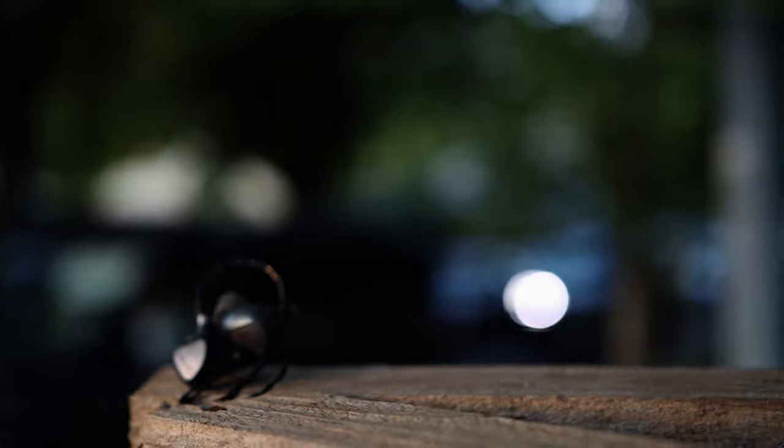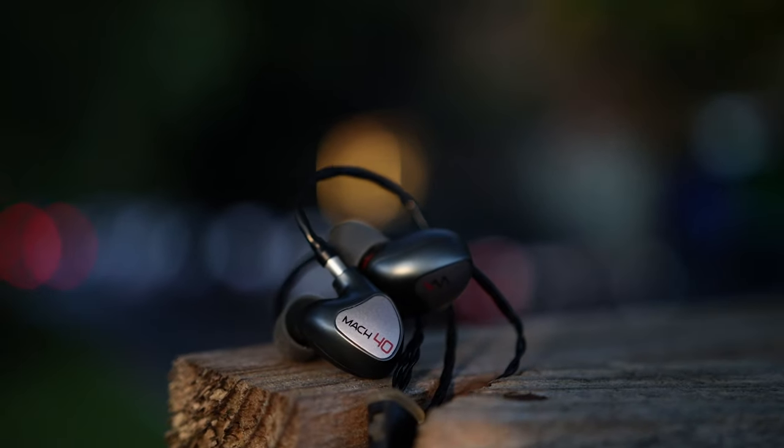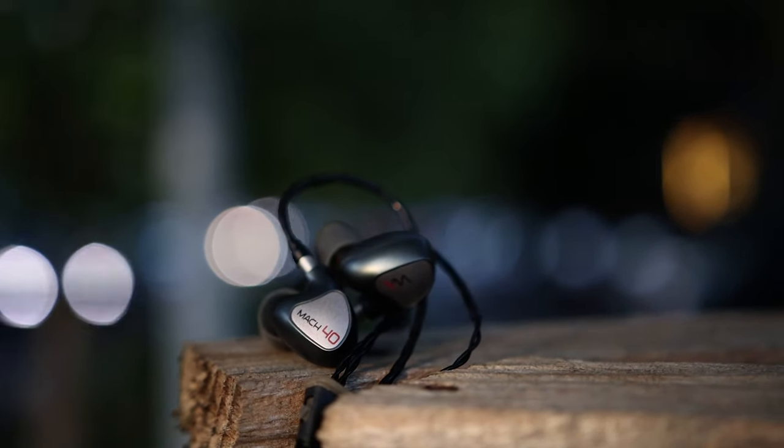So what exactly makes this IEM special, and why are musicians so in love with this company, with Westone Audio? Westone is an older company which is known by music creators. This is one of the companies you typically go for when you don't want to have a custom IEM made. So when you want to wear a universal and you don't have the time or the patience to get a custom IEM, you go for a Westone IEM.